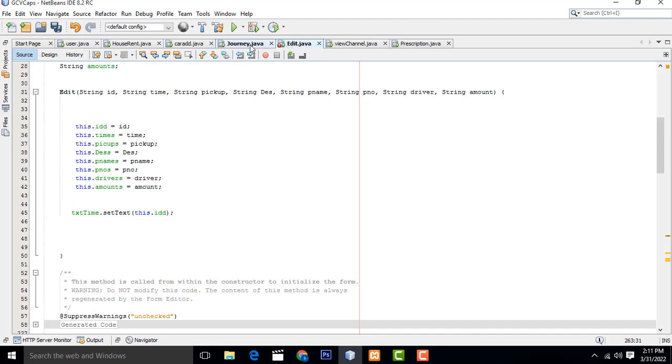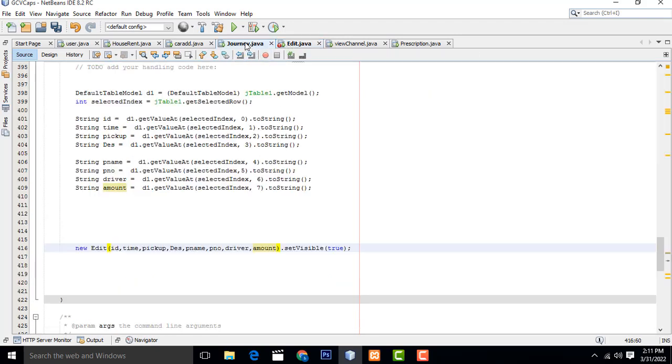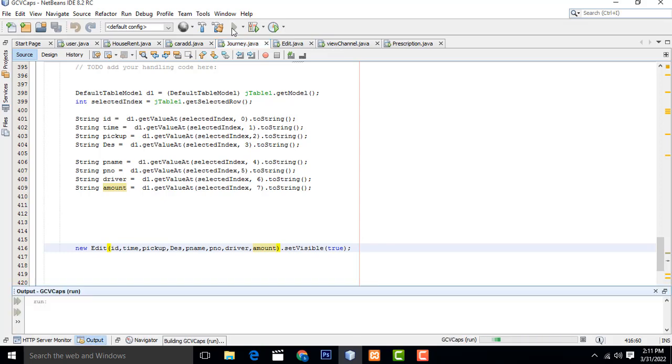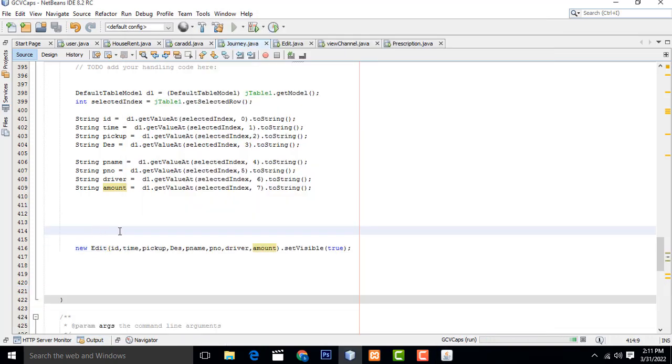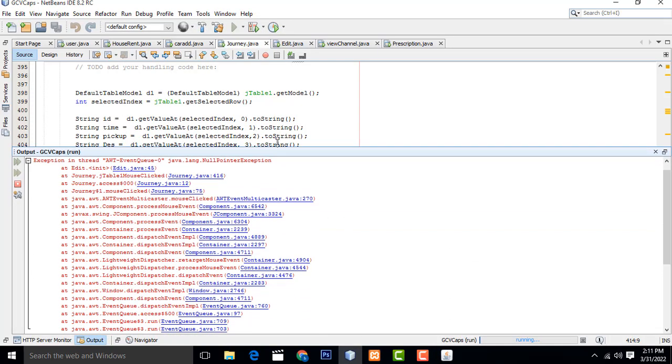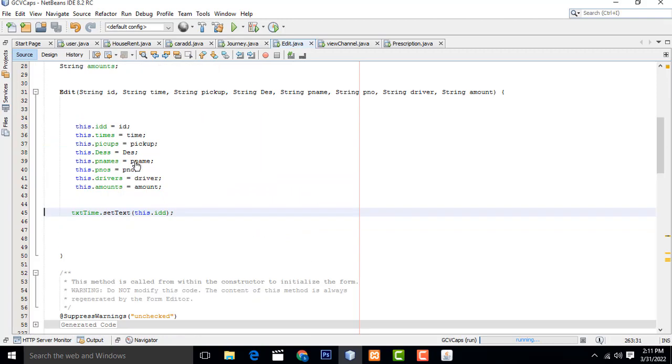When you click on this one, it goes to the page. Click here. Suppose the error is there.